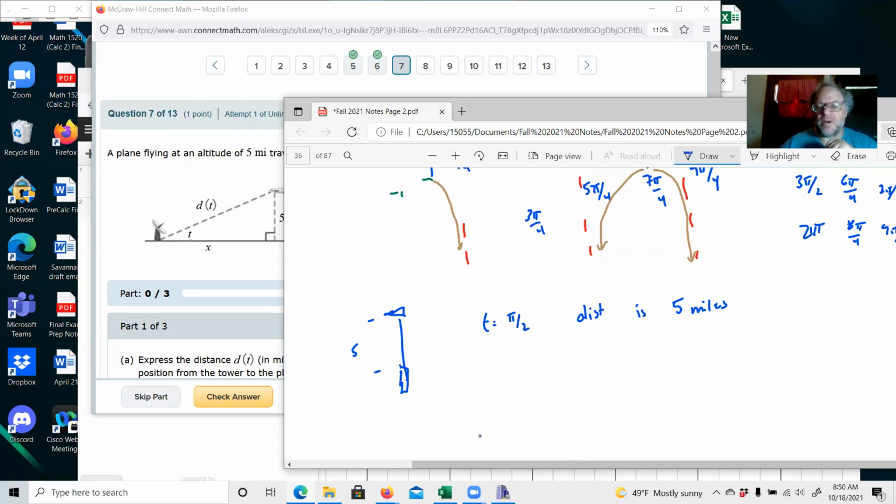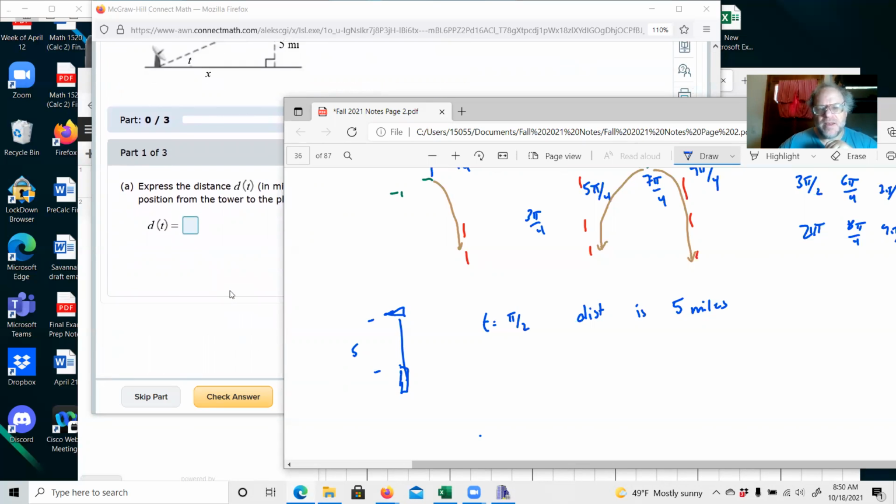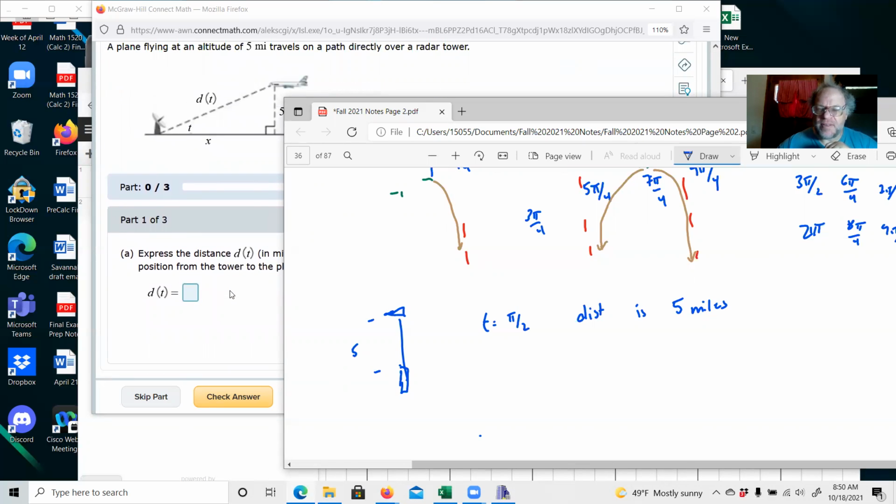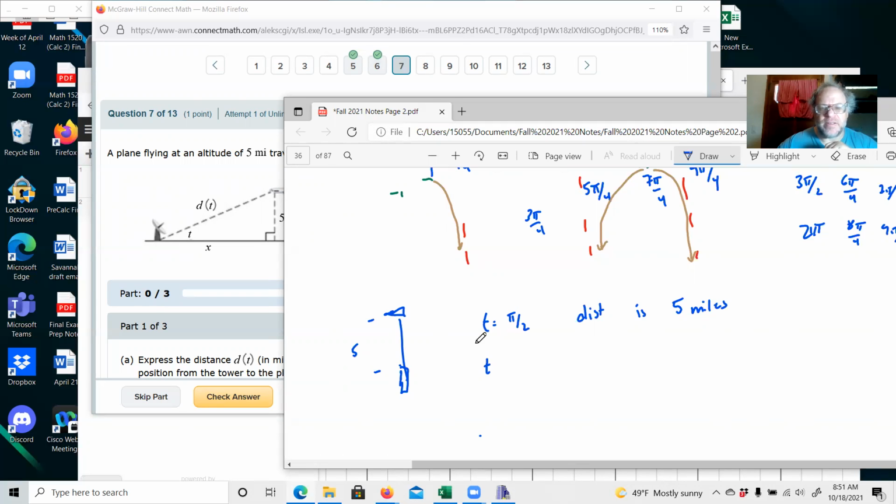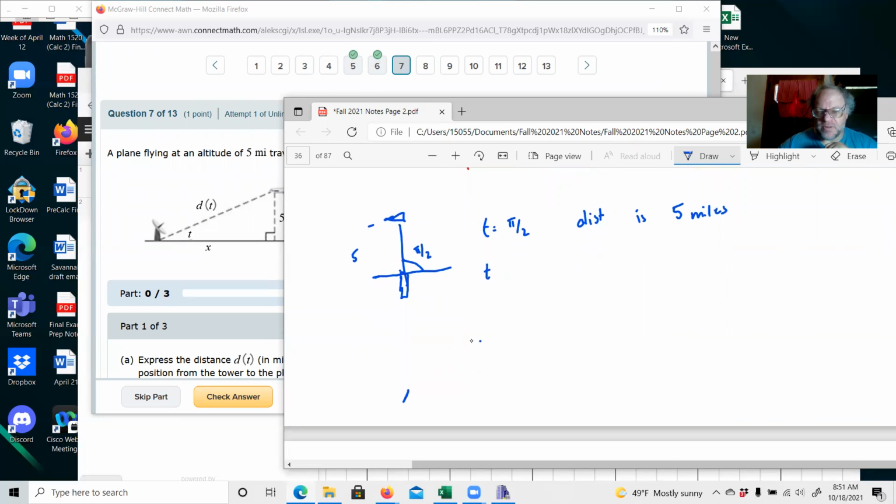Now let's deal with some what if things. Okay. Can't believe they didn't give us a tangent one to deal with first. All right. What if t is equal to 0? Our distance is 5 miles, right? No, t is the angle. Sorry, t is the angle. So we're going to say that this is here, that this is pi over 2. Okay. So what if we have a little tower here, like the tower square? Okay, this is 5.